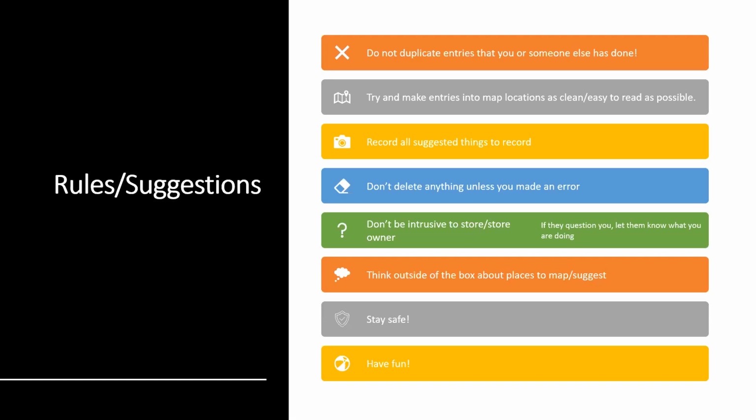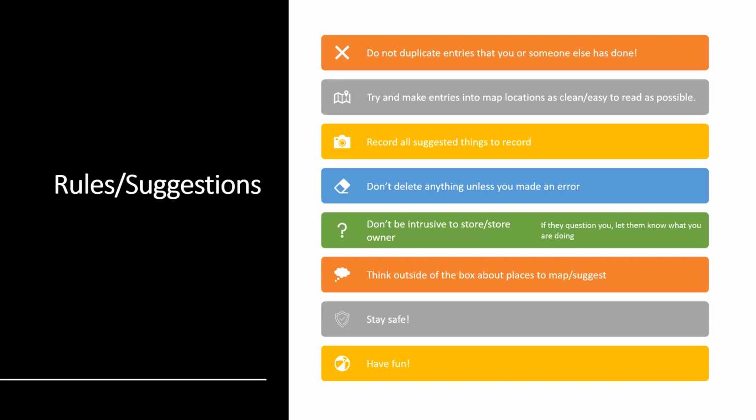We provide a list of certain opportunities, but we're really interested in any opportunity where people can access food in Cumberland County. So if there's anything that we've missed, we definitely want you to put that into the map. Definitely stay safe. Don't put yourself in a compromising position, or in a place where you don't feel safe, or go out at a time you don't feel safe. Safety is a huge priority, so we just want you to do whatever you feel most comfortable doing.